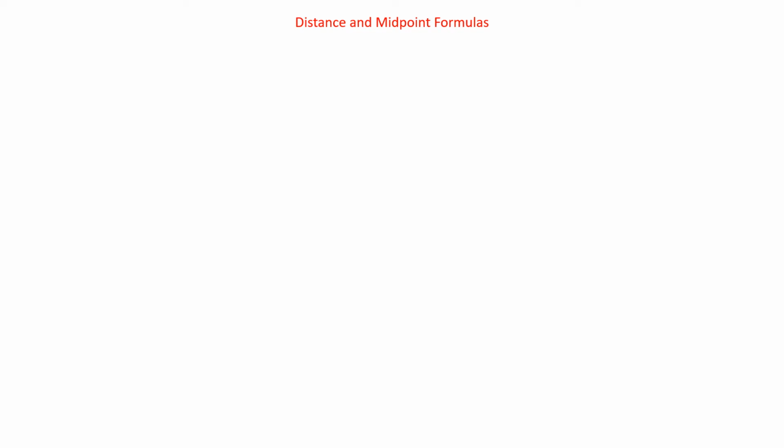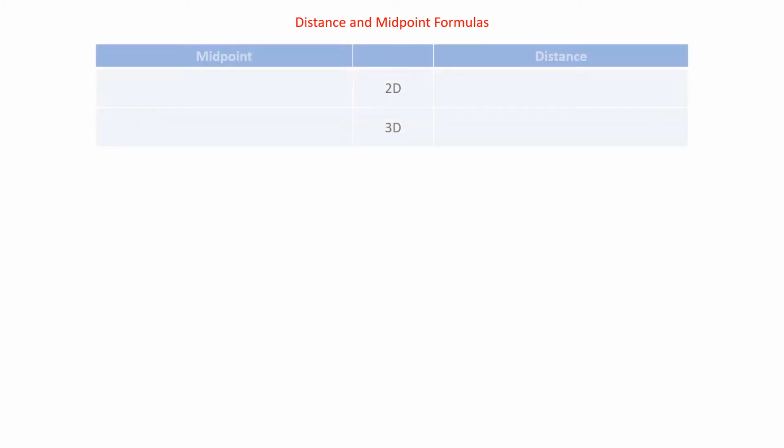Distance and midpoint formulas. Just because we're in 3 dimensions doesn't mean we don't have distance and midpoints. The nice thing is if you had to take the 2-dimensional ones and turn them into 3-dimensional, chances are you would come up with exactly the same thing. So, midpoint for 2 dimensions. We find the average of the x's, the average of the y's. We were doing this even just last chapter. If we had the endpoints of a diameter of a circle, we'd have to find the center.